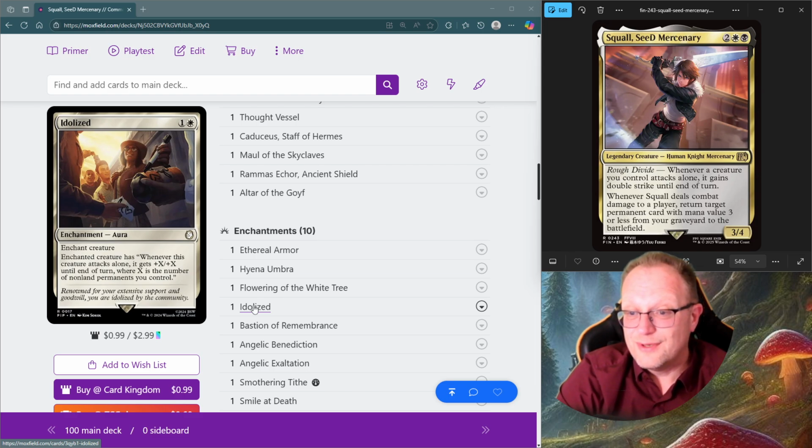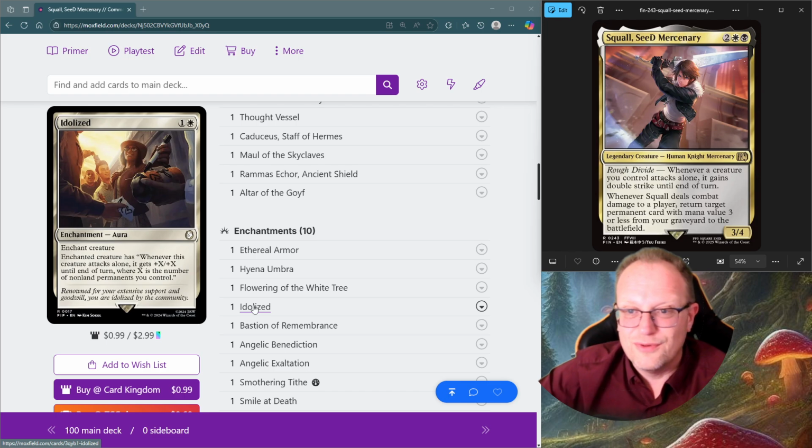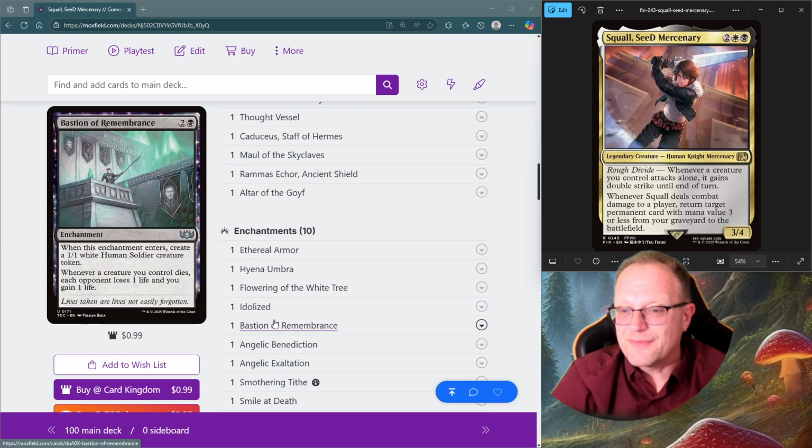Idolize comes in from Fallout as well. Put it on the creature. Whenever this creature attacks alone, it gets +X/+X until end of turn, where X is the number of non-land permanents you control. Just don't do protection from white with Mother of Runes when you've enchanted a creature with this. Gets a bit sad.